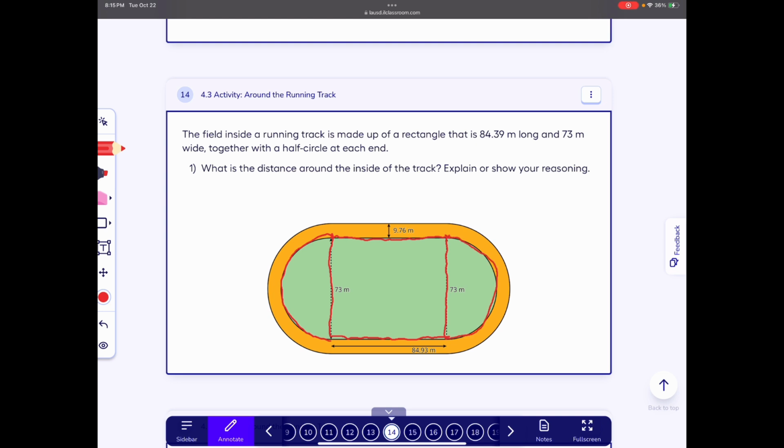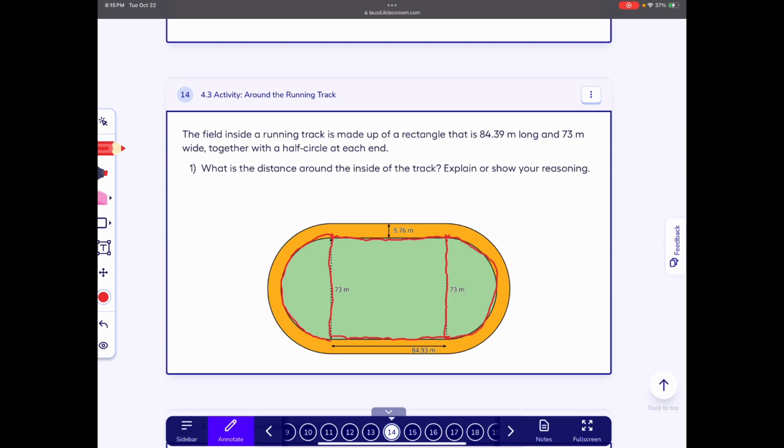So again, it helps to draw out geometry problems. Draw out the geometry problems. If you keep it in your head, you'll usually run into mistakes because you're trying to think about the shapes and the numbers, and it's really a lot to think in your head. So draw it out. Draw out the shapes to help you visualize what's going on. So the question is asking, what is the distance around the inside of the track?